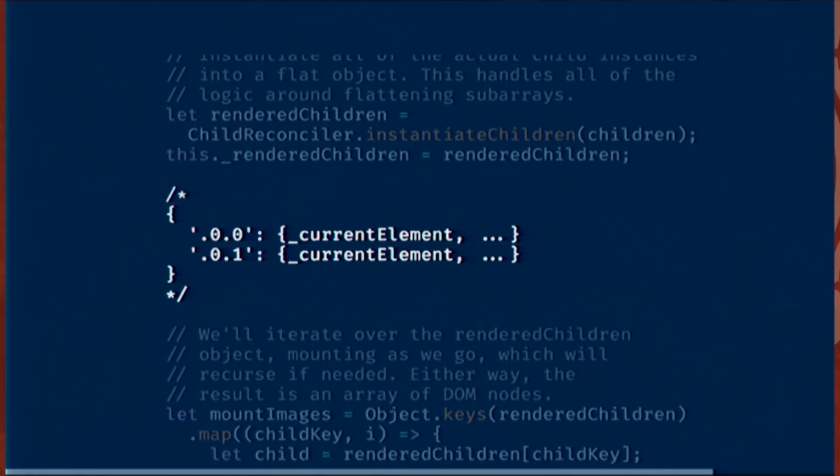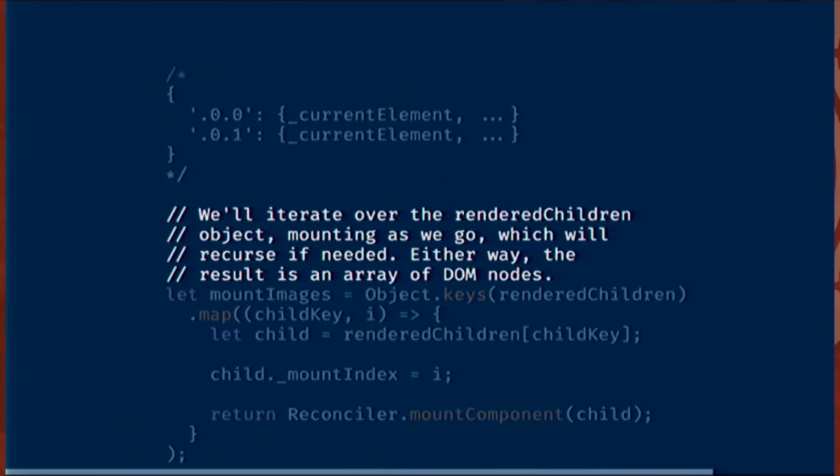And so if you provided a key yourself, you would see .0, .0, I think $, and then 17 million characters for your UID, and your DOM got really crazy. But the point is that these are unique, and they represent the depth of the tree at the same time. And at this point, we've instantiated them via instantiate children, but we haven't mounted them yet.